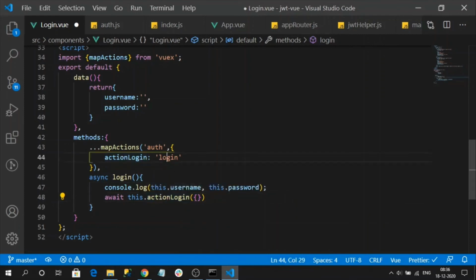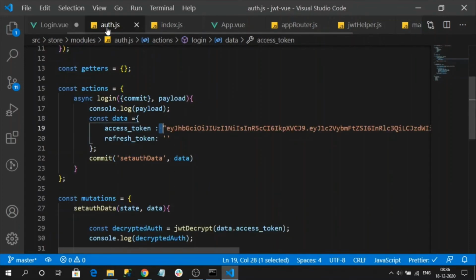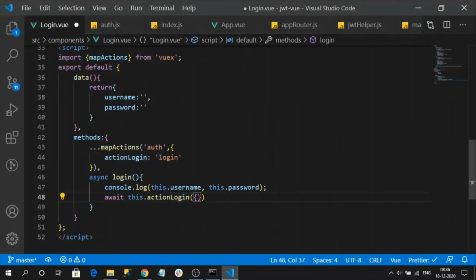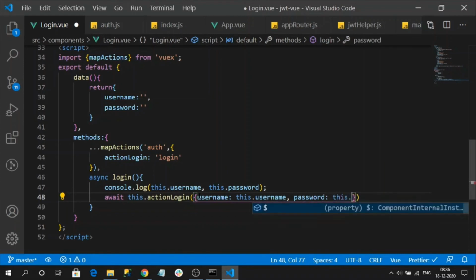This payload will be passed to the payload parameter in the action. So what do I need to pass? Username and password. Username equal to this dot username, password equal to this dot password. Okay.